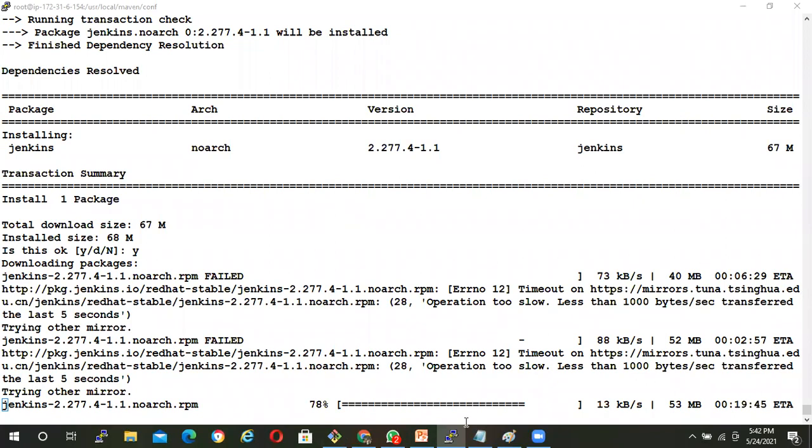Yeah, the Jenkins repository installation is always comparatively slow because it has its own open source repository.